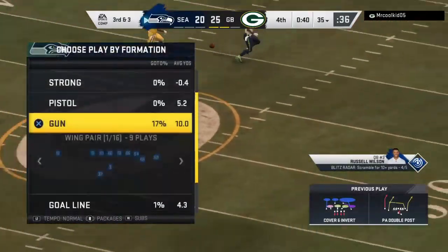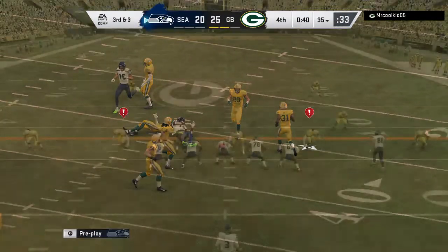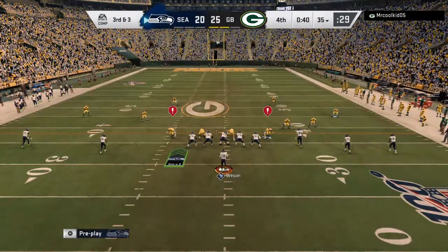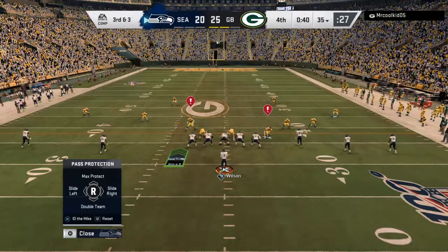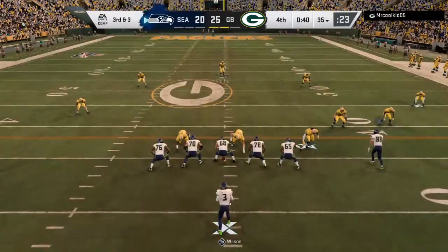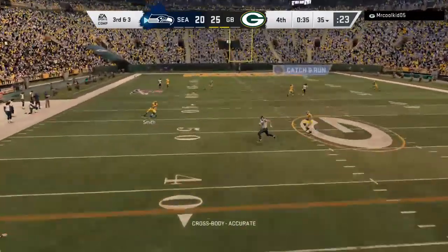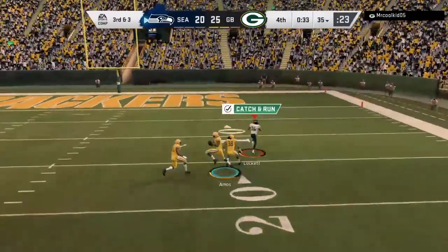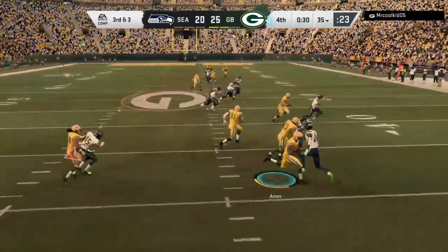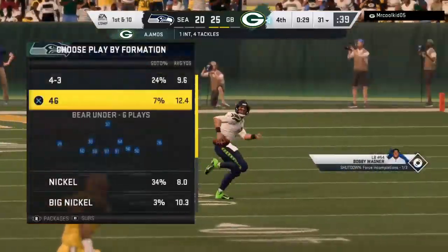Here's the execution. Throwing again on second down, but this time it's incomplete. So the incomplete pass on the last play, and that leads us to a 3rd and 3. Mike's 50, Mike's 50. Go. All day, every day, any day. Check 9. He's back to throw. Out to his left. Now a desperation throw deep downfield. And, a crusher there as it's intercepted. Adrian Amos with a pick. And the return here will go to the 31-yard line.